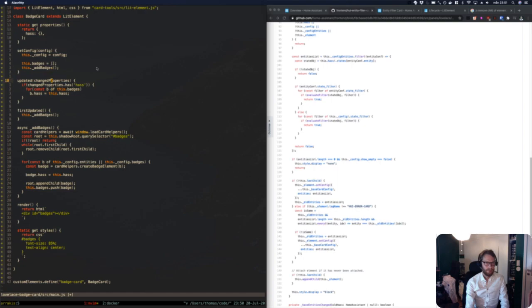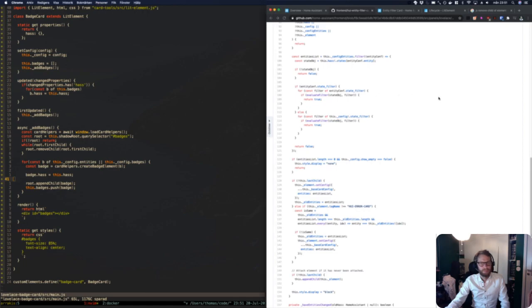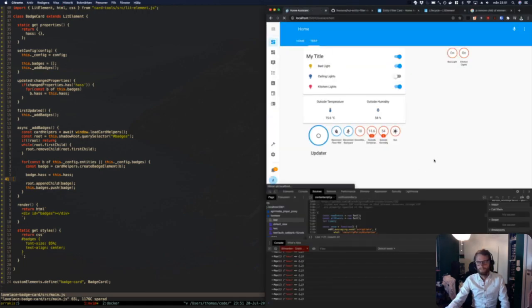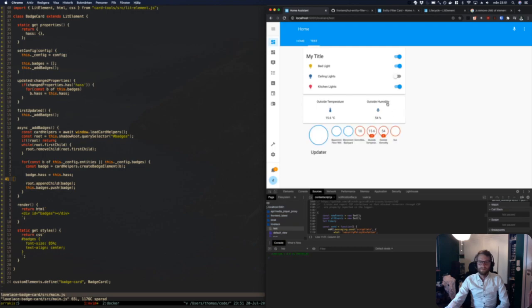And they will be given the hash object there, and it should be passed on as soon as the badge card gets it. So this should actually work pretty well, I think. Seems to work. It's responsive. Yeah, that's nice.